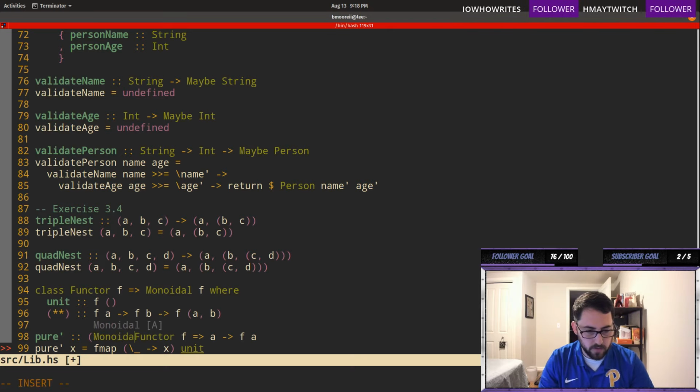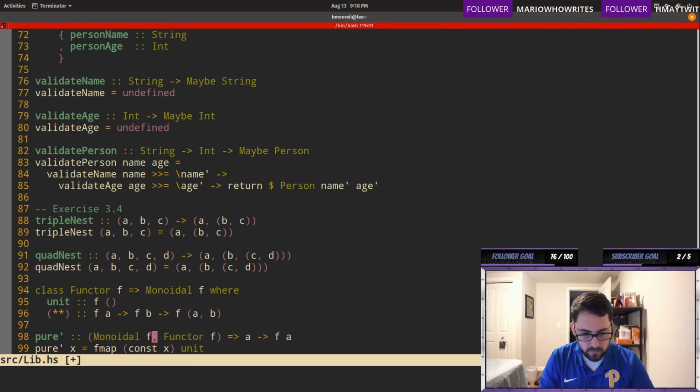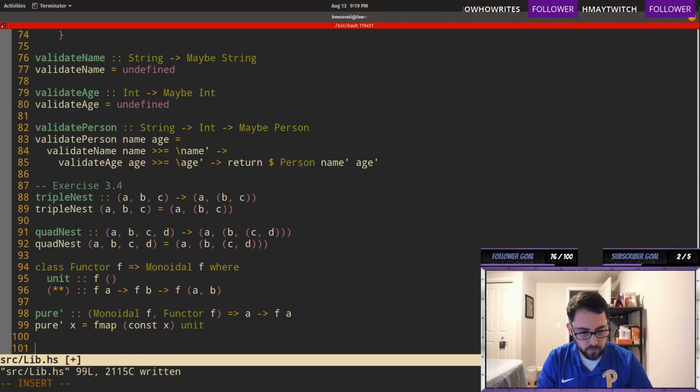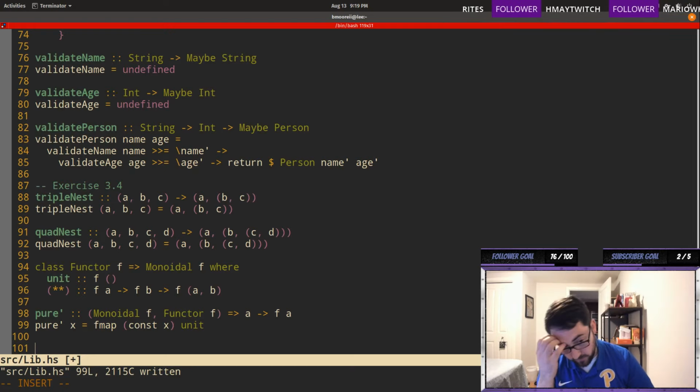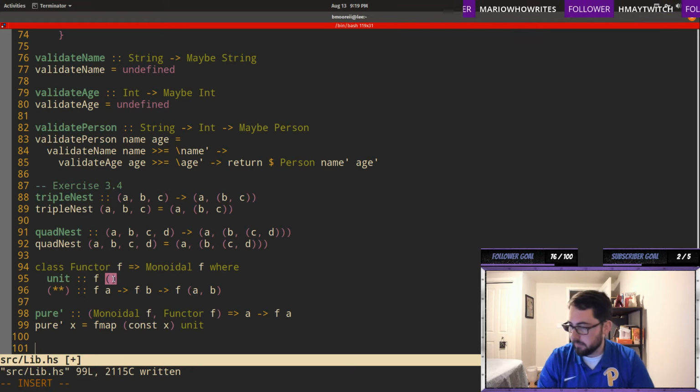I can just write monoidal f. We don't provide an implementation of unit, but that doesn't really matter. Oh, yeah. And then that's just const. Throw away the other thing that it's given. Okay, cool. This makes sense to me, I think. So we give it f of unit, and then we just basically fmap a function that throws that unit away and plugs in something else. Okay.